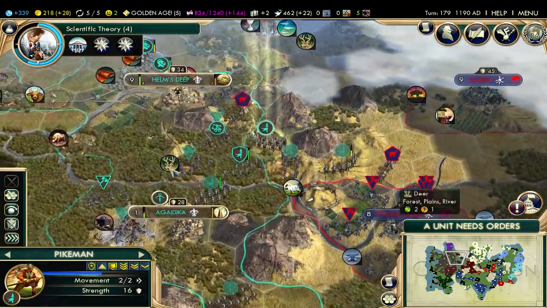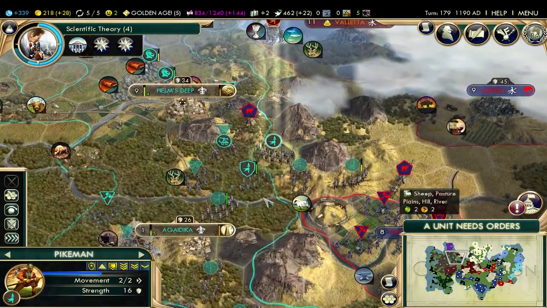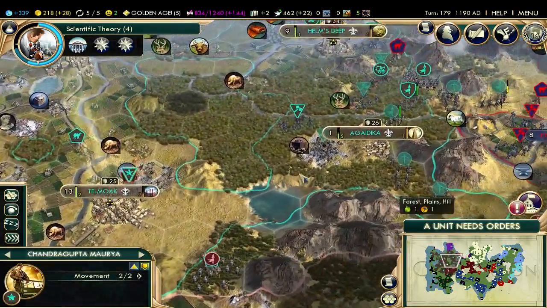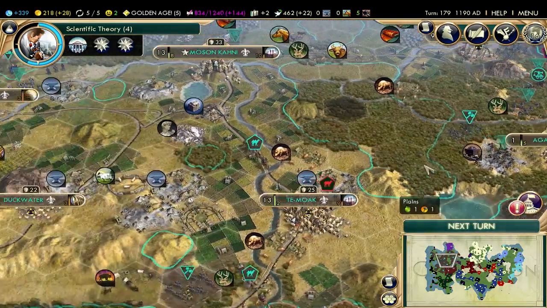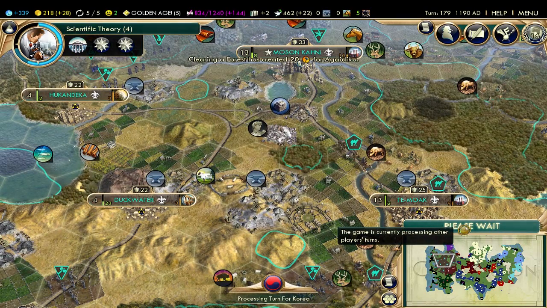Actually, I'm going to move to a fort position here, just to get a better angle on the Mongols and be better set up here. Skip. Okay. I think we're good. Send the other guy around. I don't know. I might burn one of them, so we'll have to see what I decide there.